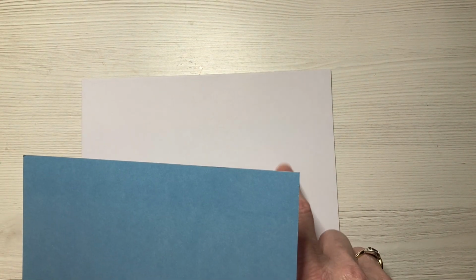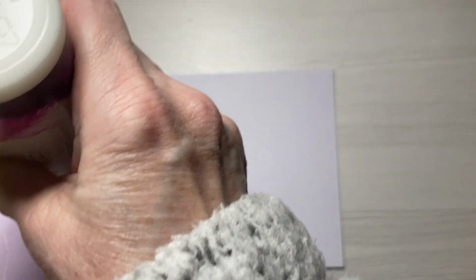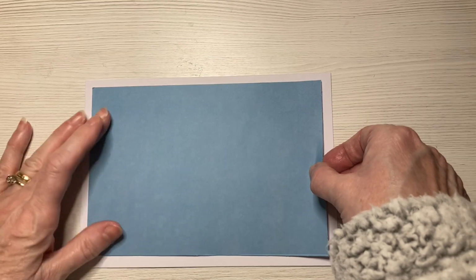So the base of my card is this white 5 by 7 inch card, and I'm going to pop this landscape. And then I'm going to take a piece of blue card, and this measures 6.5 by 4.5 inches, and I'm going to pop this onto the white card. Grab my glue and we get this popped on. So I'll just pop my glue around like so, and then pop this onto the base card. This will just leave a nice little border around the card. Stick that down.